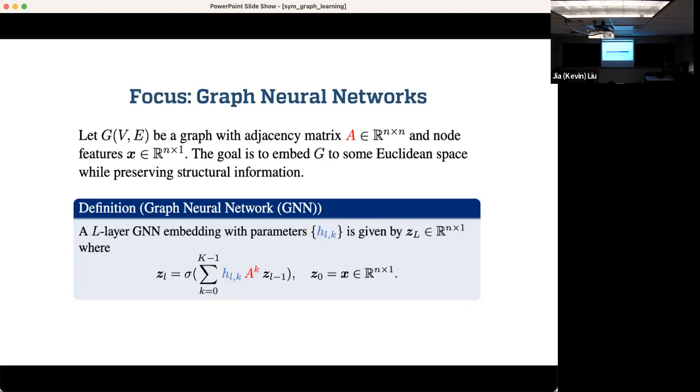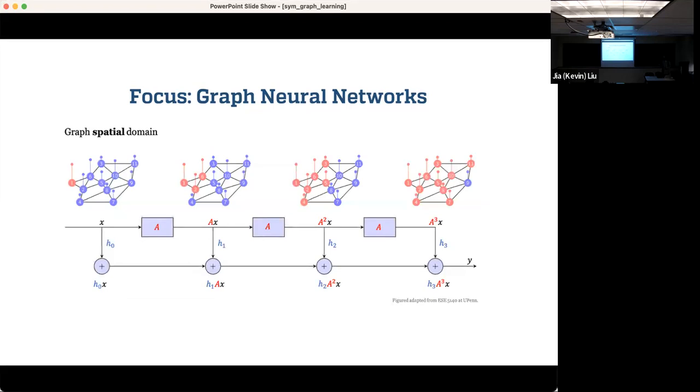The layer output is composed of a graph convolution, that's everything happening within this bracket, and a pointwise nonlinearity. Okay, so you might ask, how does this graph convolution work? Let me give you a pictorial explanation. Let's understand, for example, if we're standing at this red node. Right now we're going to do this operation of A multiply X. A is the graph adjacency matrix, and X is the vector of all the node features.